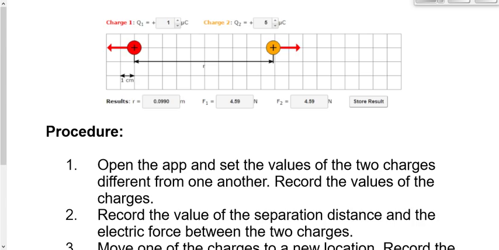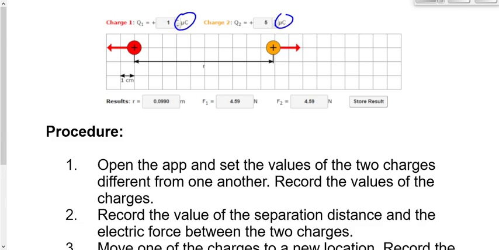When you click on the link on the applet under Google Classroom, you're going to see a diagram that appears at the top of this page. The charges are initially going to be one. Notice the charge here is measured in microcoulombs. When you do a calculation, you'll want to convert that back to coulombs, right? A microcoulomb is 10 to the minus 6. They're initially going to be 1 microcoulomb each.